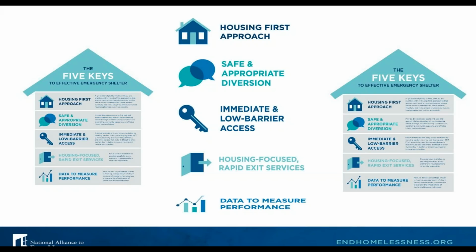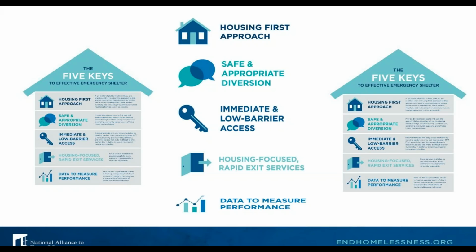I just wanted to put it up here again for you all to see, and briefly mention the 5 keys. A housing-first approach, safe and appropriate diversion, immediate and low barrier access, housing-focused rapid exit services, and data to measure performance. So if you go to our website, you can find tools, resources, and webinars on all of these topics, and we will continue to dive deeper into some of these over the course of the Shelter Learning Series.